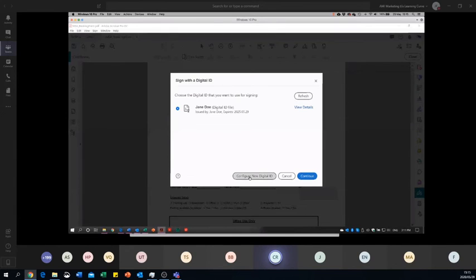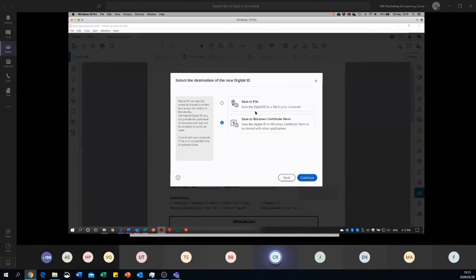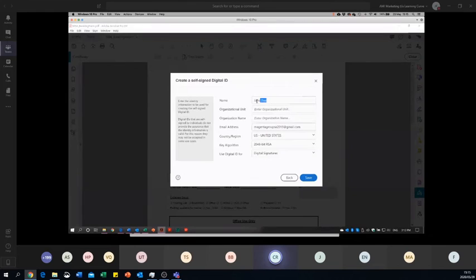So I'm going to create a new one. I'm now choosing the bottom option, which says create a new digital ID. And I'm choosing a Windows certificate, or you can do one on your computer. So I'm choosing the bottom one that's highlighted in blue. And then you can put in your information.